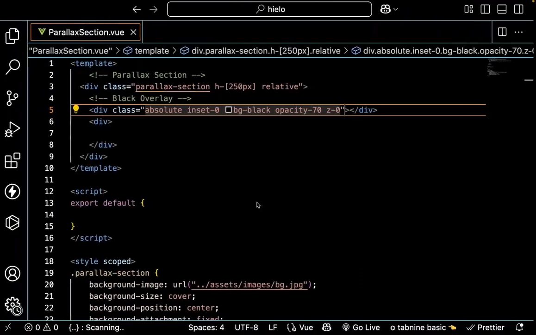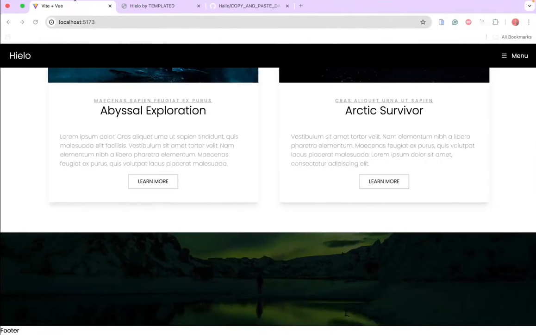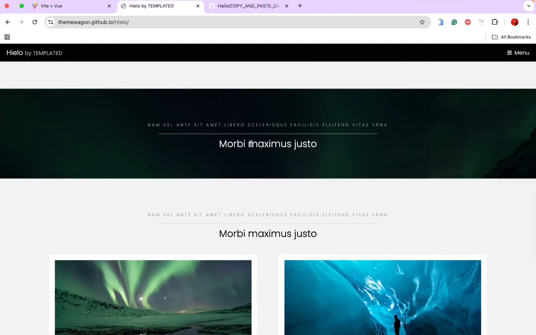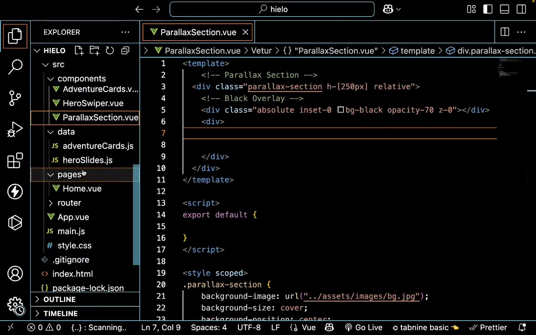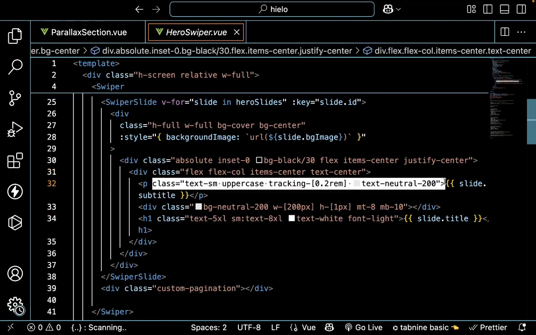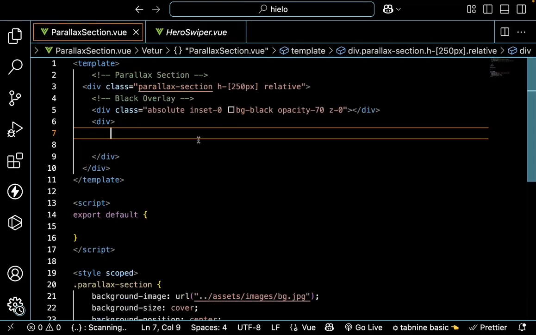Okay, it's working already. Now, if you notice here, it has this p tag and this other one here. We head over back to our hero swiper, I think, and copy this styling for this. Come over here, I think it's here.